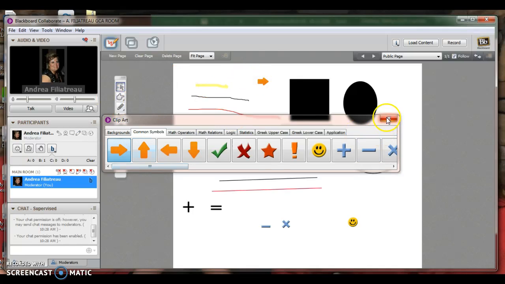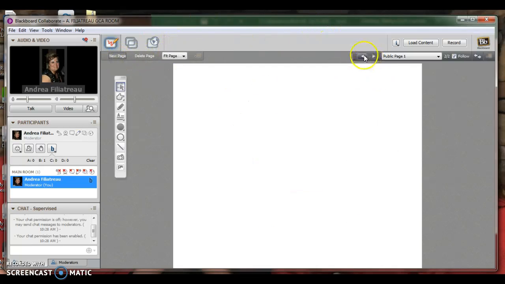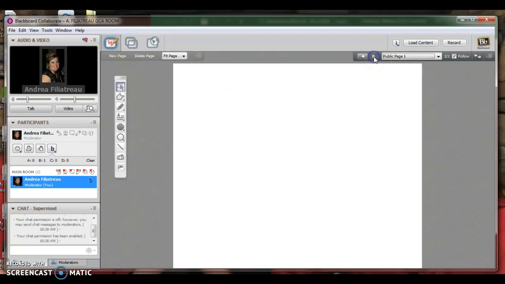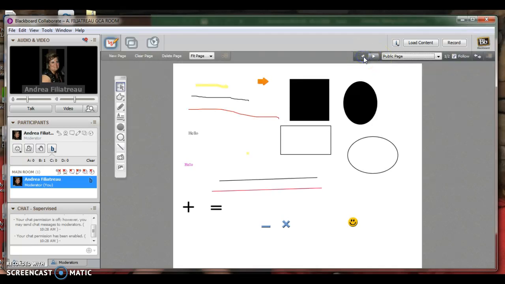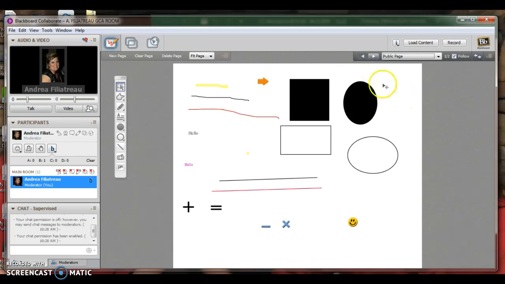Now if you are in a breakout room and you want to move from page to page, you go right up here to these arrows in your breakout room, because when you go to a breakout room, there's automatically a page there, and then your teacher often adds another page, so you have to move the pages around to get to what your teacher wanted you to work on. So if you go up here, go to the next page, you can move through the slides in the breakout room. So that is also a fun feature for you to use when you are working with partners or groups in that breakout room.